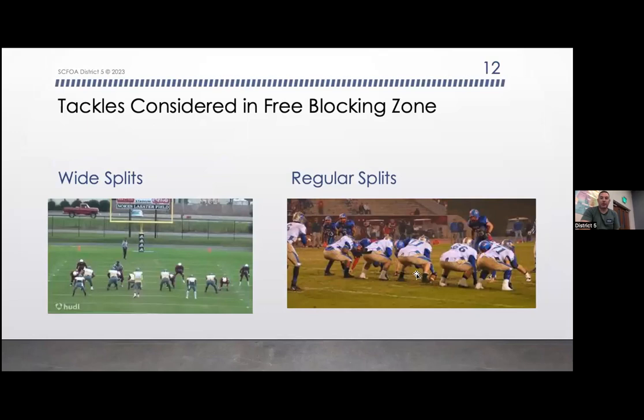So regular splits, 4 yards, 4 yards, and then 3 yards would probably be right in front of the quarterback in this situation. However, if you get a team with wide splits, so right here, this is normal. Look how far this guy's out. See, within 4 yards? No. So as an umpire, when you pre-snap, you take a look and go, wait, he's way out there. So if he blocks below the waist, Dave, what has he done? He's illegally blocked below the waist.